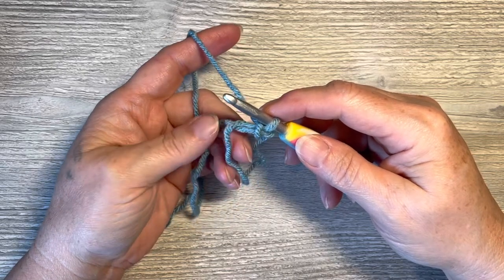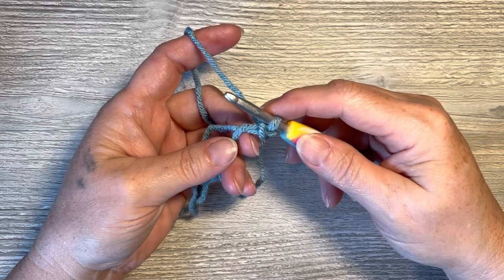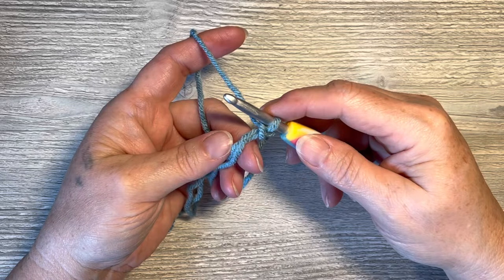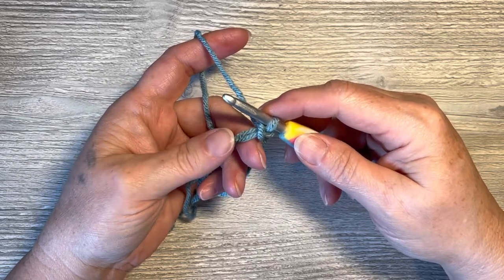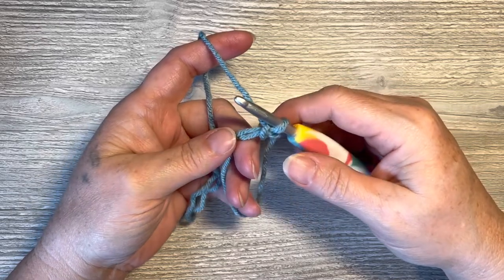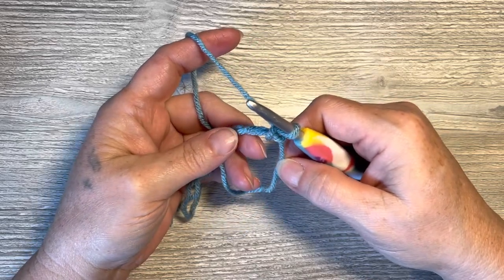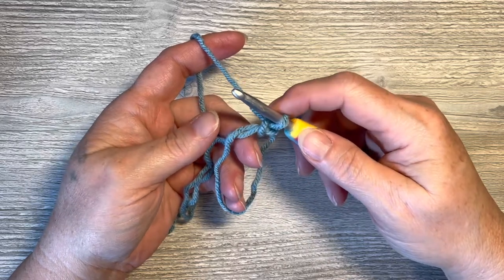I usually do my hats with the front post, back post double crochet. I occasionally make a band and attach it, but that is less time effective for me, though it is an option that you can do. So I'm going to go ahead and do a basic start to a hat, and then you'll see how you can size it to any size.